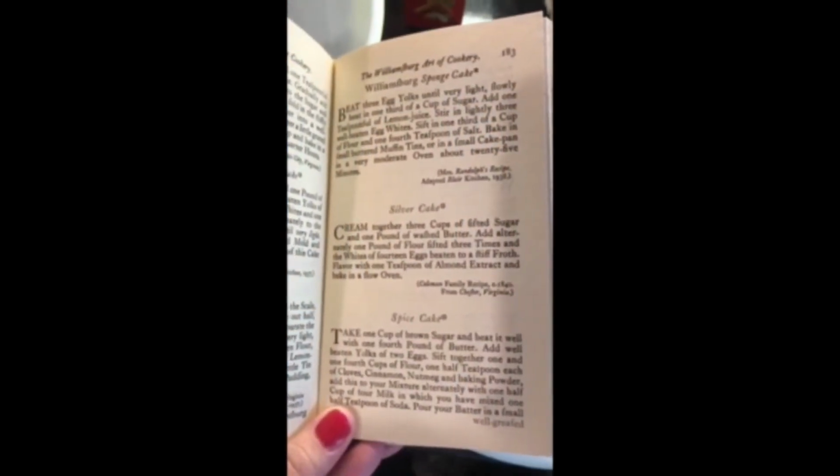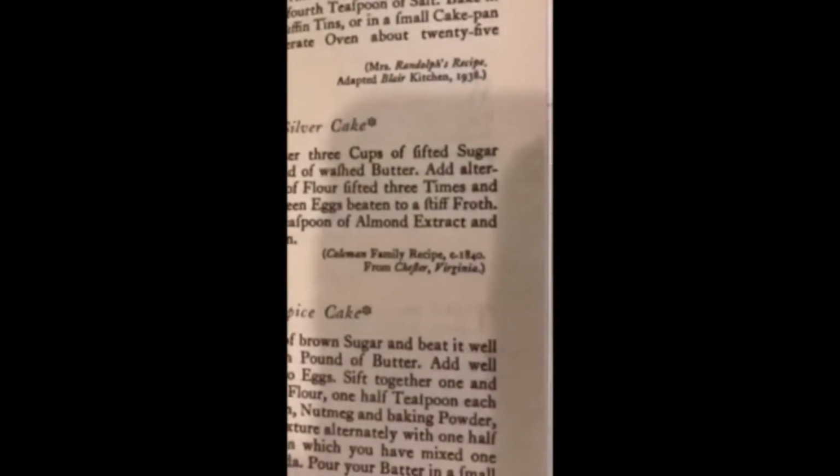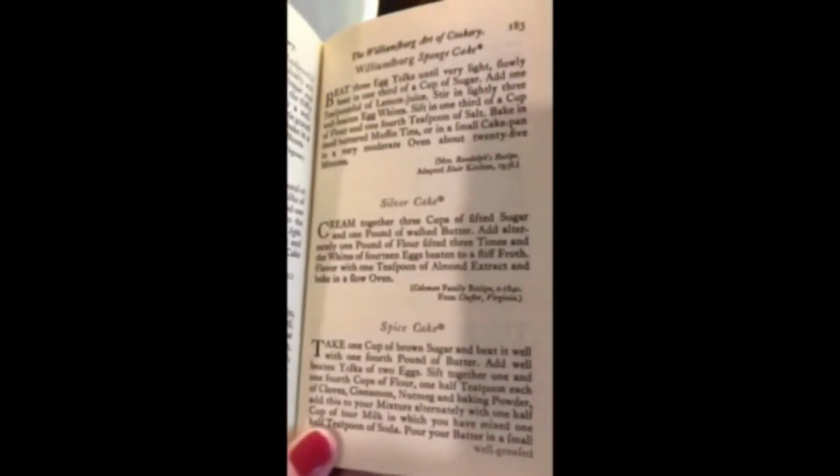I'm going to be making a silver cake from the Williamsburg Art of Cookery. The recipe is from the Coleman family around 1840. I think this is the oldest recipe we've made yet. Here we go.